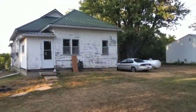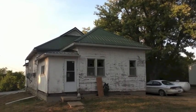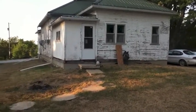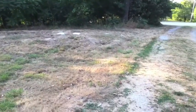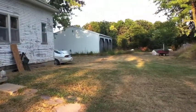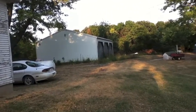Dad said there was some poison down in the basement — he's going to show me tomorrow where that's at. The back of the house gives you a general idea of the whole thing. You can see the original part of the house had a flat top that they put a peak on. There are a lot of seams and the gutters kind of run into each other instead of going down properly — needs more downspouts. That's the brand new septic system and brand new basement — probably 40 to 50 grand in this project. The Morton building shed is actually my grandfather's — it's a giant mess, I'll film that later.